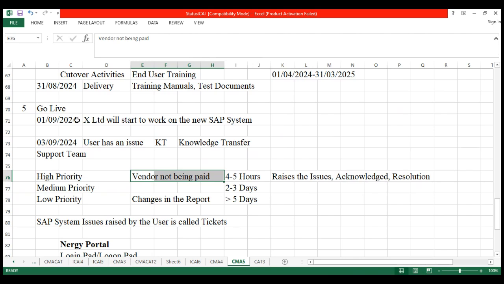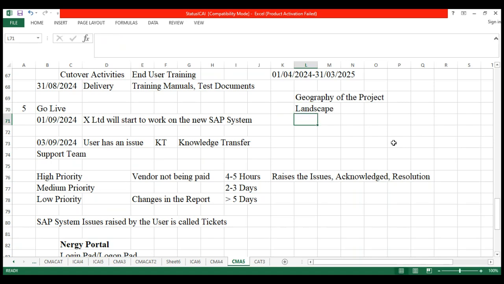Even before I conclude this topic, I wanted to discuss the geography of the project. What do I mean by the geography of the project? The geography of the project is alternatively called the landscape.